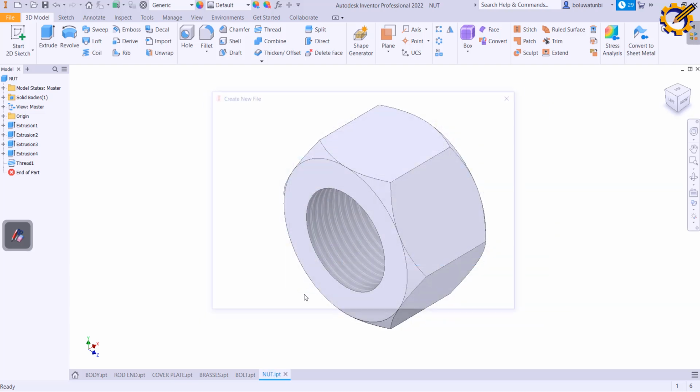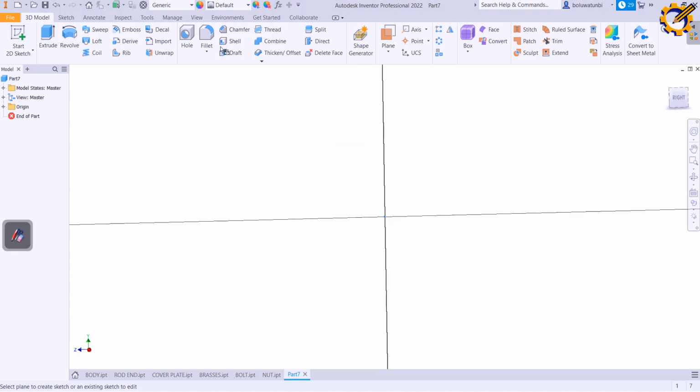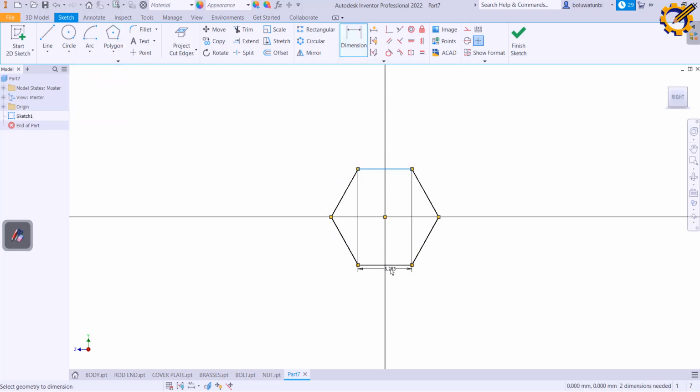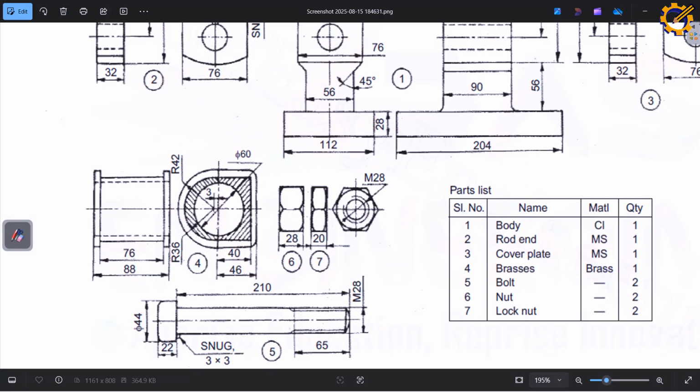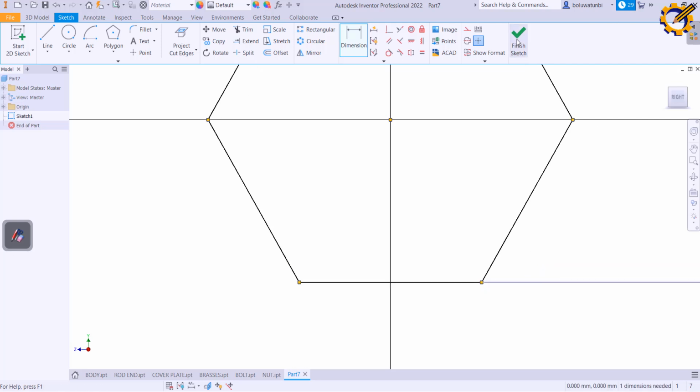Then next one is going to be lock nut. So still the same size but different thickness. Okay, so like this, my dimension here is 40, if I'm not mistaken. Don't make mistake. No, 44. Enter. So finish sketch.